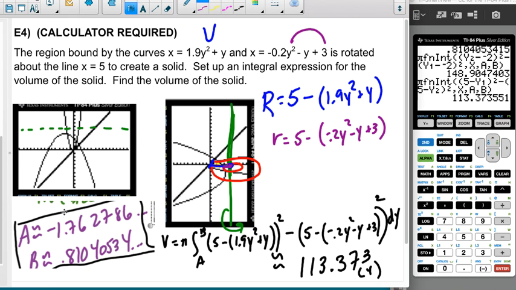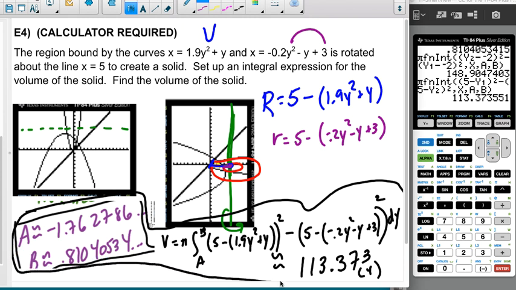So I'm hoping that you're getting from this that this is really the same skill over and over and over again, and that the hardest part is figuring out what your radius is. And if we're talking area of cross sections, like we did in the first couple videos, then the hardest part is figuring out the area of the cross section, but that's really the hardest part of the problem. It's not so much the volume.